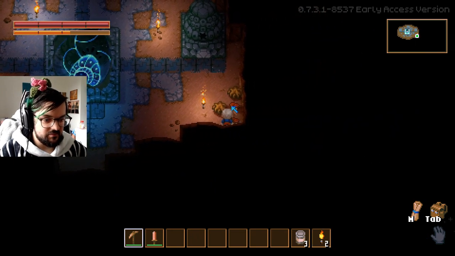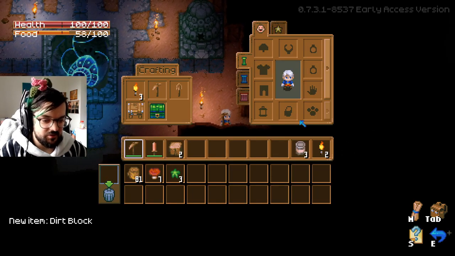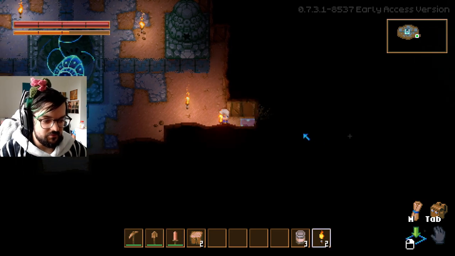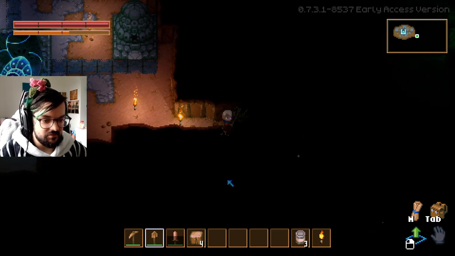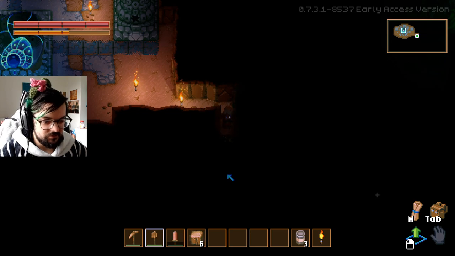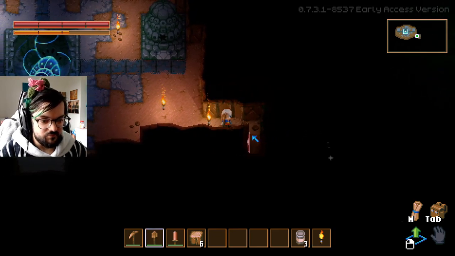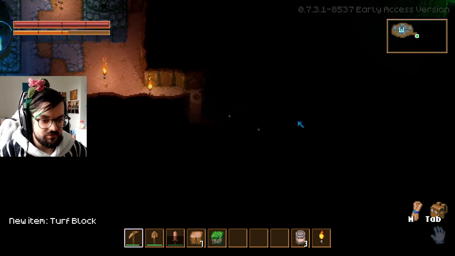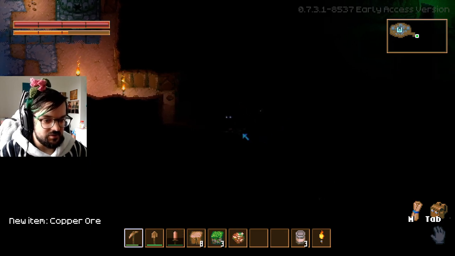Right. So this says... There's like a glowy over here. So we're gonna go to this. Oh, dirt block. Hang on, hang on, hang on. We got this. Oh, is this now stone? Nah, it's still dirt. Okay, we're gonna schmoove with the dirt. It's just very hard dirt. Ah, never mind, it's turf block. Like that. And now we're getting ores.